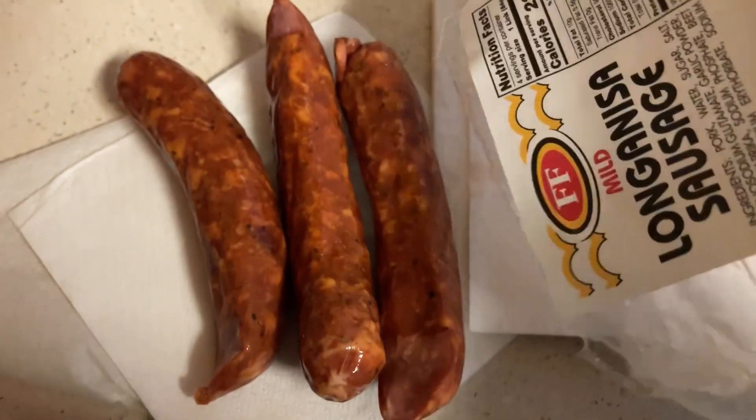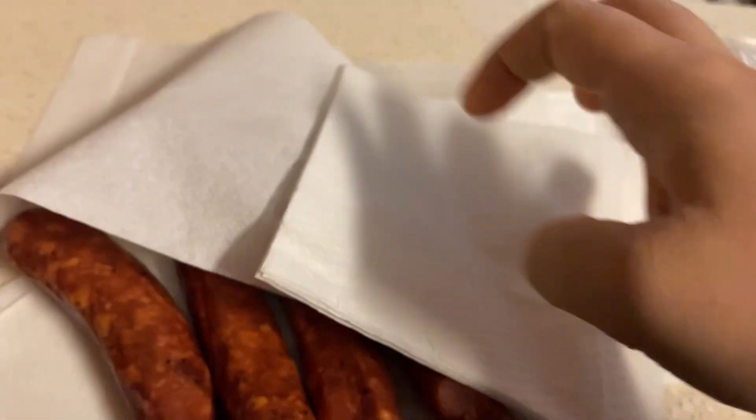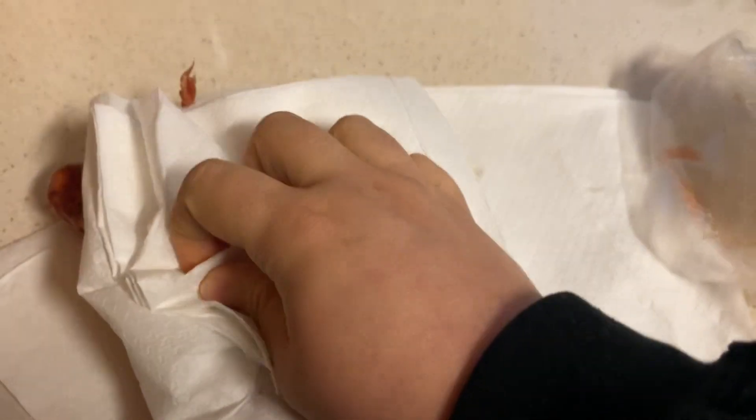It's last minute and we just wanted to show you folks that even us as people who create content, we are always going for that last-minute food or the simplest recipe. It doesn't need to be anything fancy, and it is a great meal to satisfy our craving. So this is our first time trying out the Frank's Foods longanisa sausage.